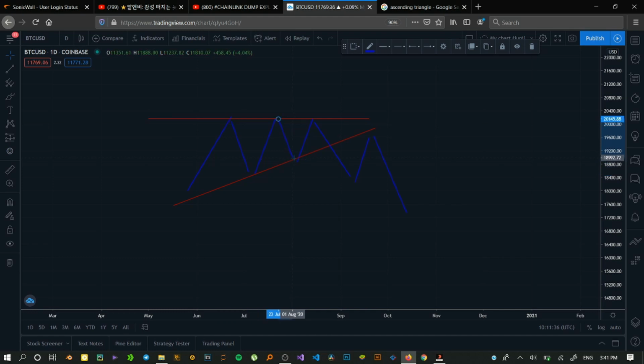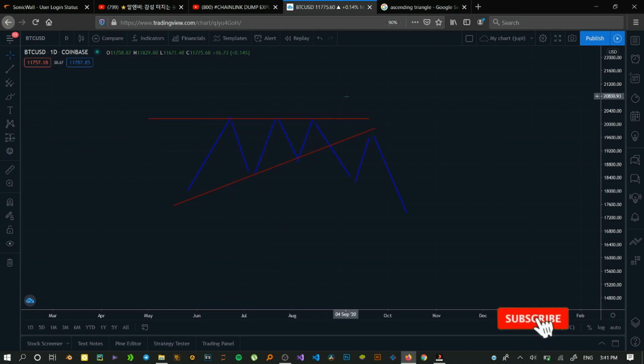So after drawing these trend lines, these red lines, we wait for the market to break out of the triangle. If it breaks in an upward direction, wait for the retest. When the market retests, buy, enter a buy trade. If it breaks in a downward direction, that's the trend reversal. The market was going up, created a descending triangle, and broke down and retested. So you sell around here. That's a good opportunity. That's what I'm talking about.